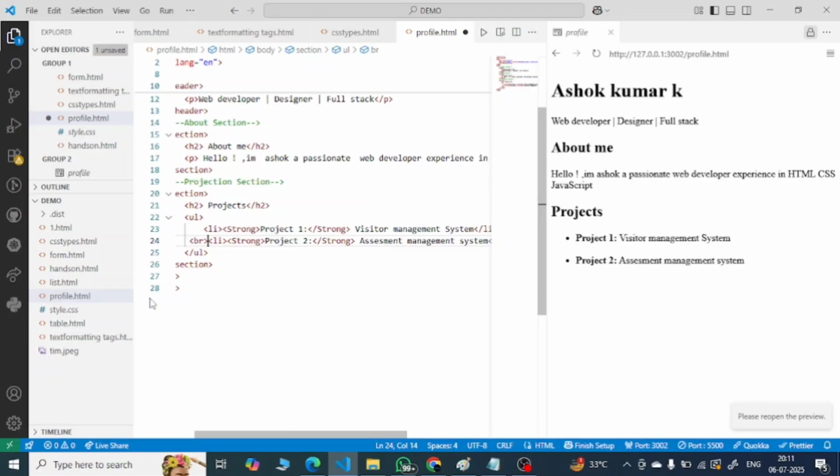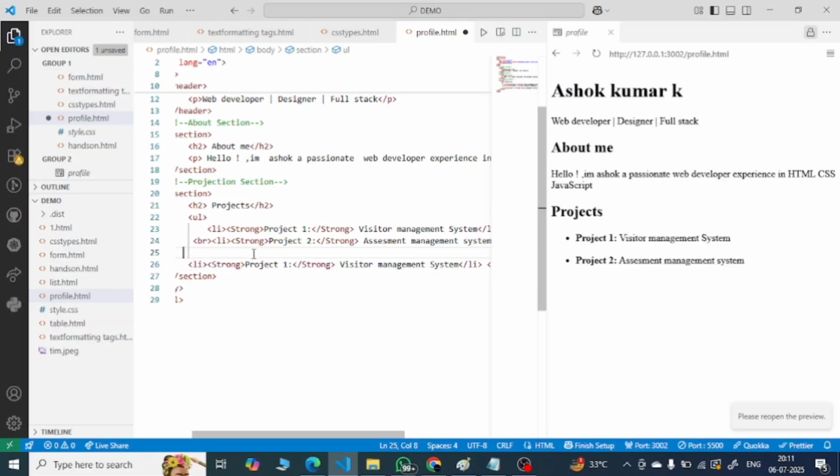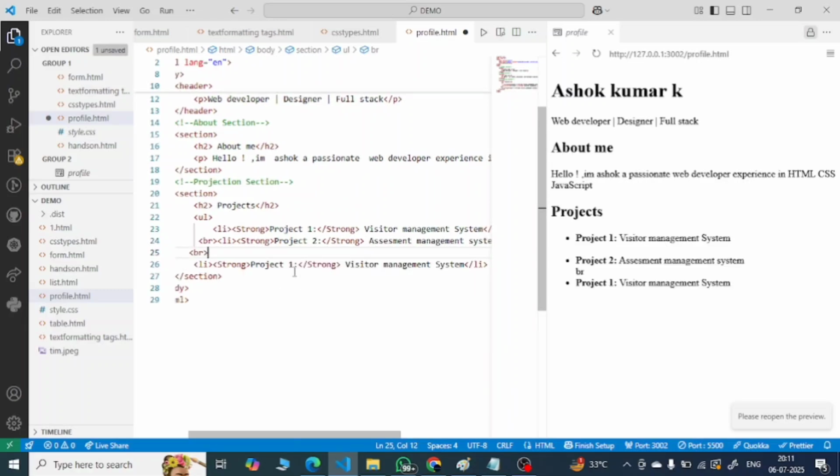Okay, for better clearance. And if you want one more, you can add that also. I'll end up with one more content. Let me have BR over here. I'll go with three projects, minimum three projects. Later we are going to have a tutorial website. So this is what I'm going to have.